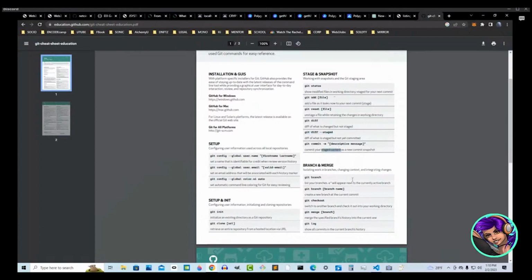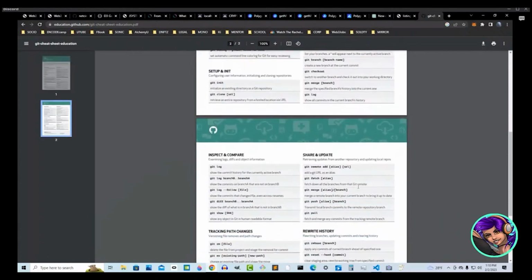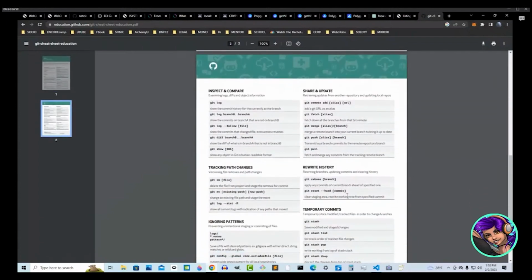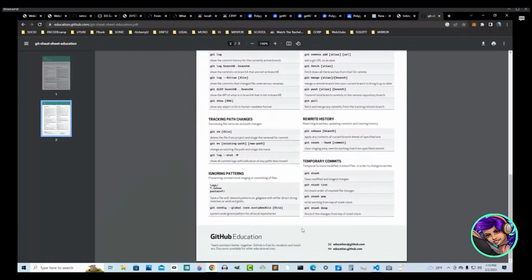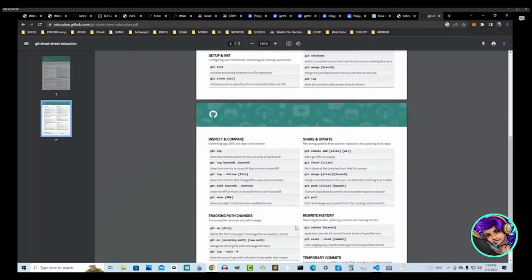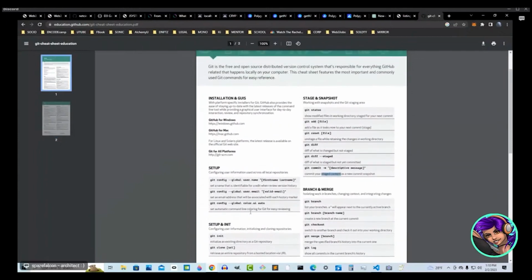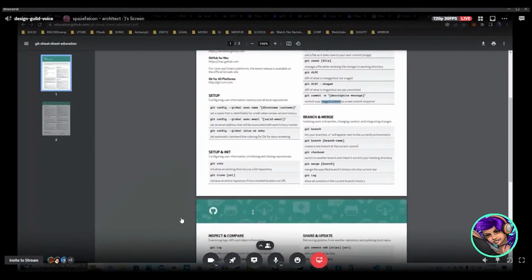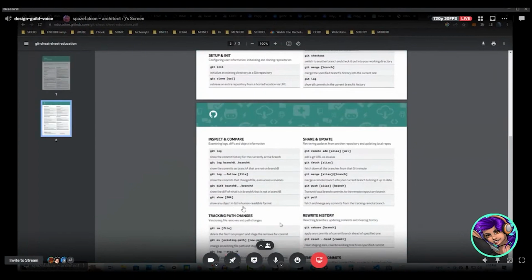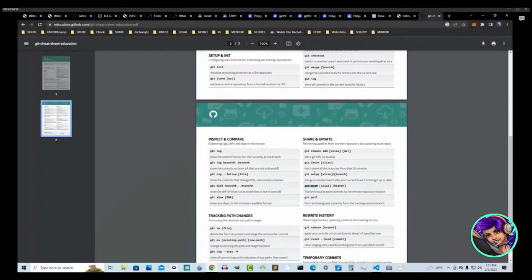But they're still local until you do a git push. Let's find that real quick. And then that's going to be the last part of the step. Does everybody see it? Am I the only one that doesn't see git push? I could search for it, but oh, there it is. Okay, good, just in time. So that's how we share and update: git push. You can also do these others.